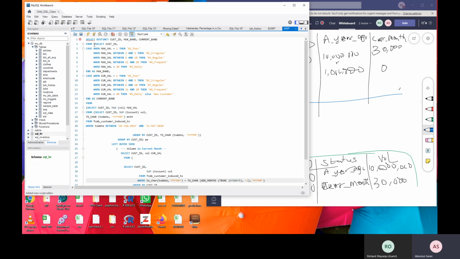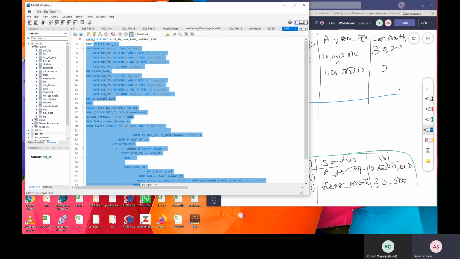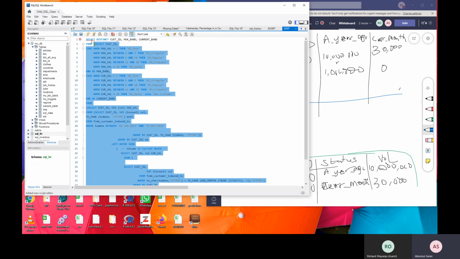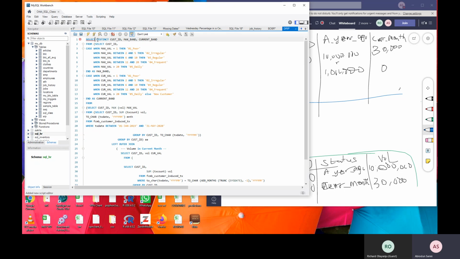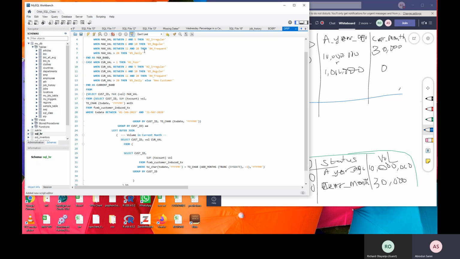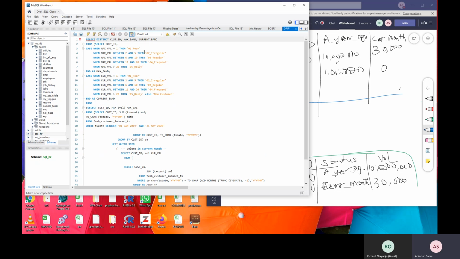So after we've done this, we now have another select here. This one now says, okay, select distinct cost ID, max band, comma, current band. Which one is current band again? Where is current band coming into place? Oh, there's a current band. Okay, there's a current band here. We didn't talk about this, sorry. There's a current band there.